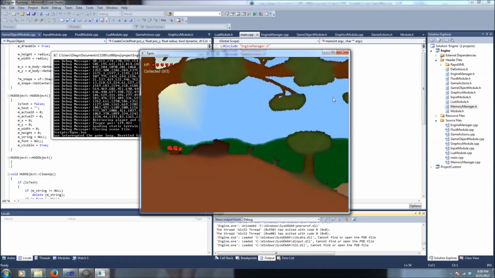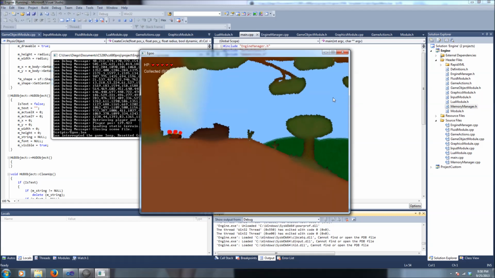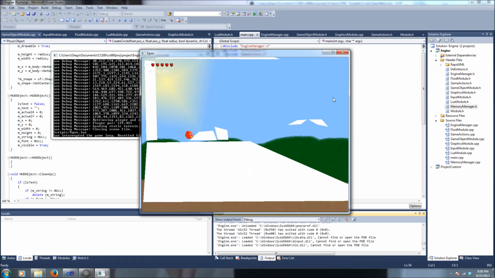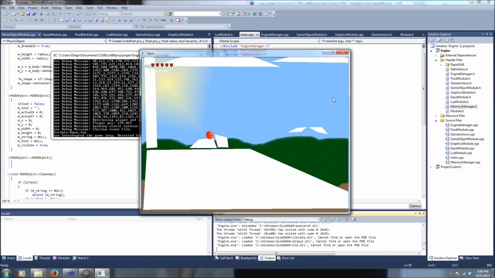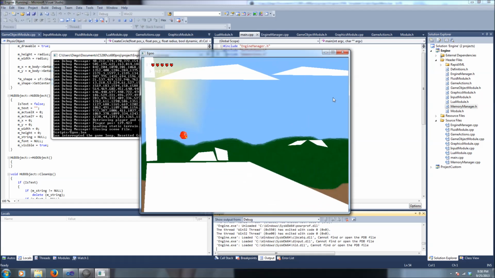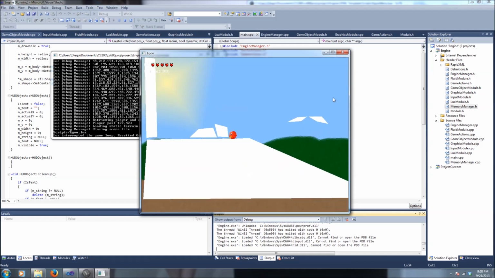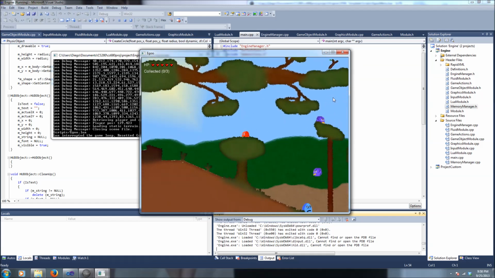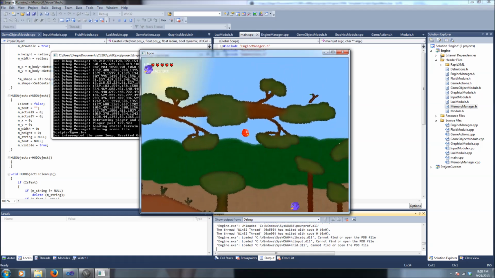So this is my active layer. Now the player is off. I can also turn off the sprite layer, and as you can see, now the level is only showing the actual Box2D primitives that handle the whole level. Let me turn that on again. So okay, this is all scripted in Lua, and the engine manages everything.